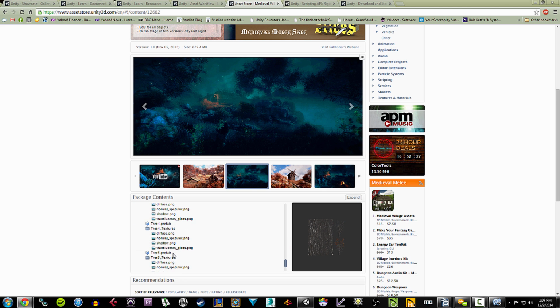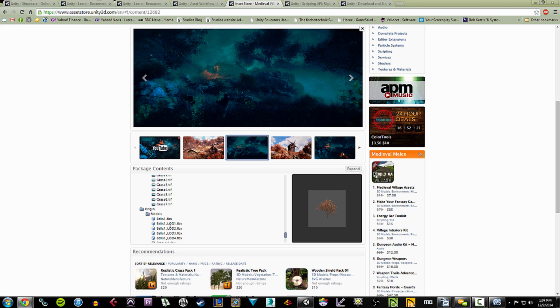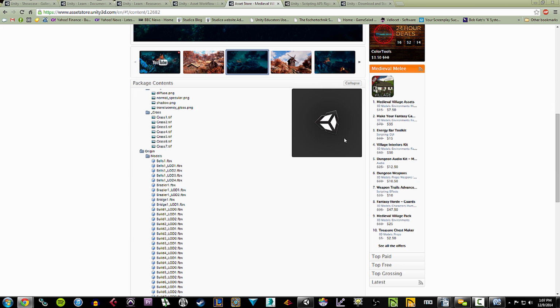There's tree textures. It looks like it's still loading a lot of information. This must be a really large package. I'm assuming based on, so here's some more models. So you can kind of see down here, can I expand? Oh, there we go. You can see down here, they have kind of this weird bell tower thing. These are all just different parts of this package that you can purchase from Unity.